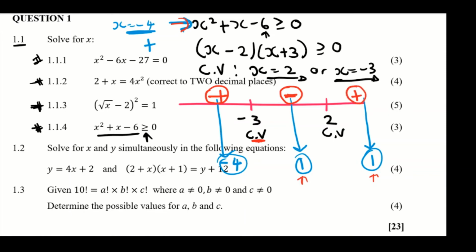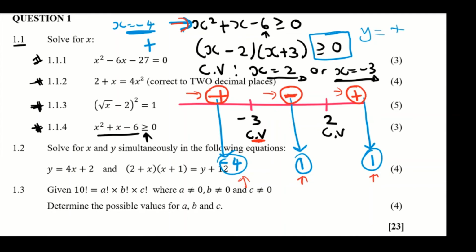So how can we conclude, now that we found the solutions of y that are either before or after our critical values, the solution of x? We're going to look at the inequality sign. Sorry about that. The inequality sign says that we want solutions of x such that the solutions of y are greater than or equal to 0, right? So that means we want the solutions of y to be positive.